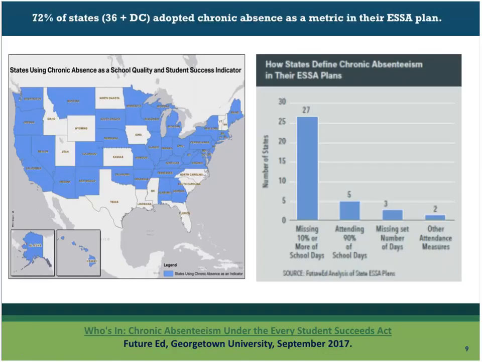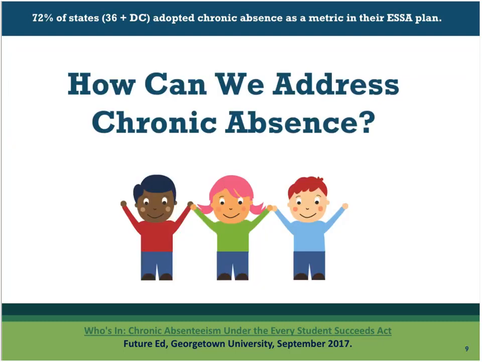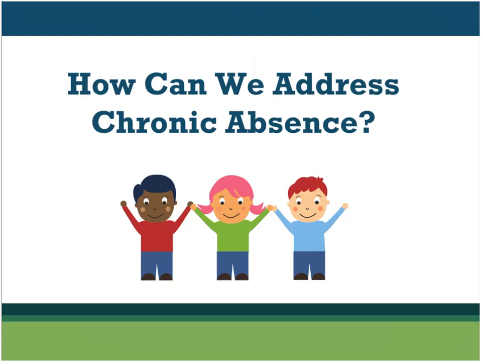And as of the end of 2017, 36 states plus DC have included chronic absence in their ESSA plans as an accountability measure. So there's really an unprecedented amount of attention being paid to chronic absence and to the drivers of missing too much school. This gives us an opportunity as practitioners to transform the way we've really thought about attendance traditionally, typically which has been more about compliance and about punitive measures, and to start to think more about how we can best understand and support the needs of our students and their families. So how do we actually make that happen in our schools and our districts and our communities?